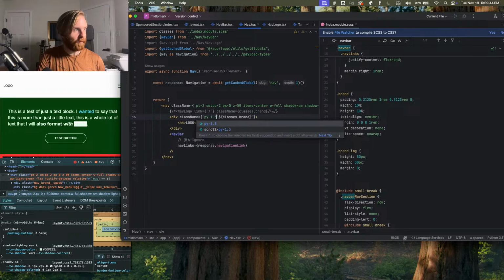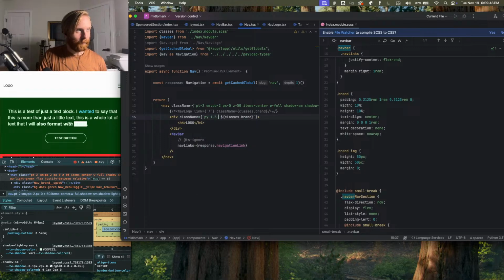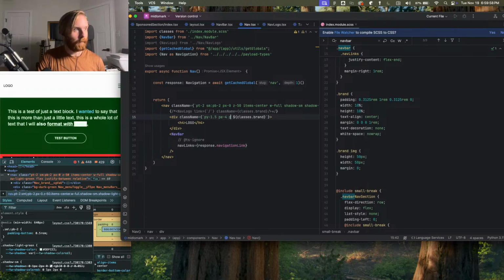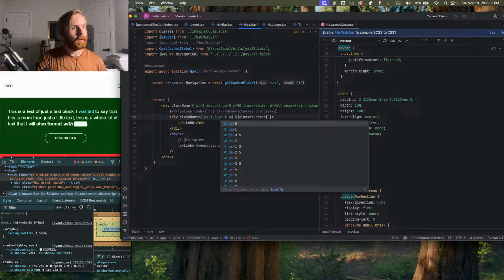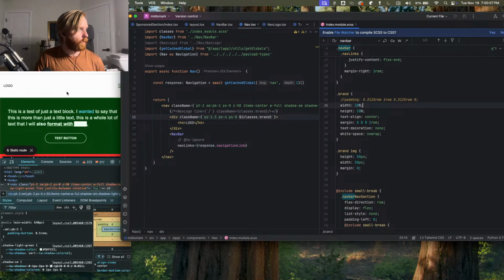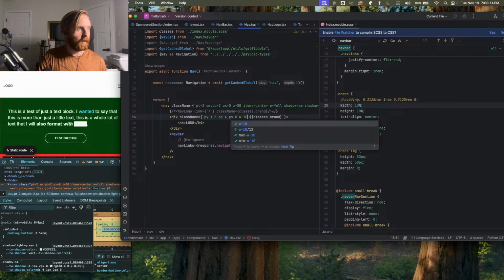So we'll do 1.5. And we'll do padding right. Or do they do end or right? Padding, I'll do end at 4. And then padding start 0. And so if I get rid of that, nothing should happen to brand except maybe get a little bit further away. Nope, perfect.